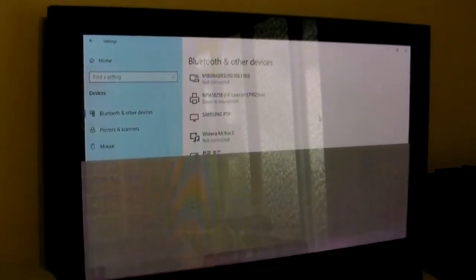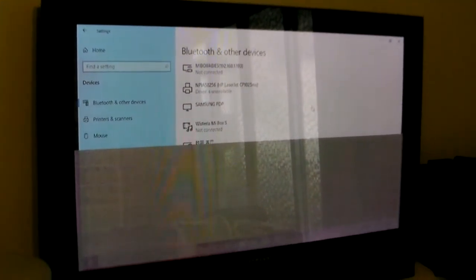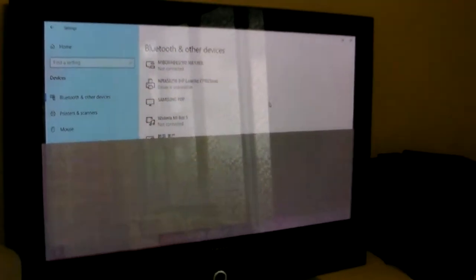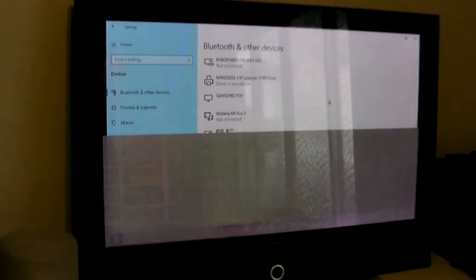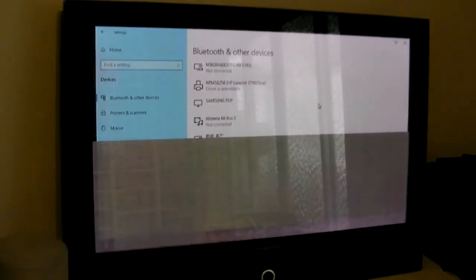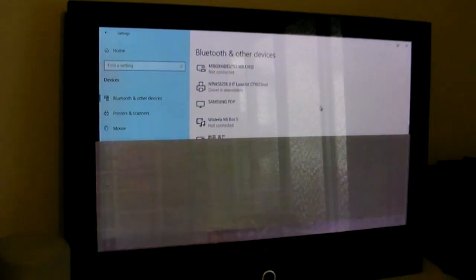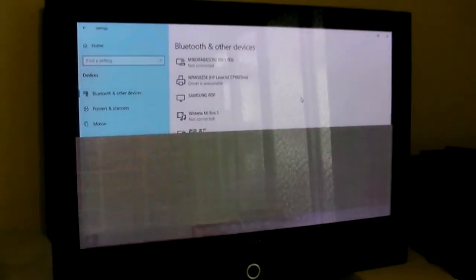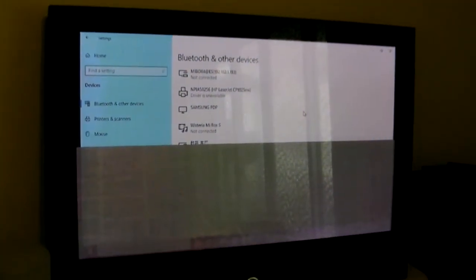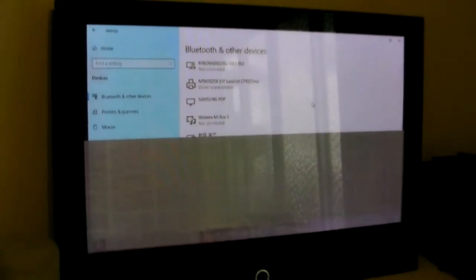So it's looking like a bit of disassembly of this panel is going to be in the future. So we're going to have a look at the guts of plasma real soon, because I'd like my primary entertainment display not to do this, especially in the middle of a film or watching something. So there we are. I just thought I'd clue you into what this problem is and my particular source of the problem. Now, it could be a bad cable.